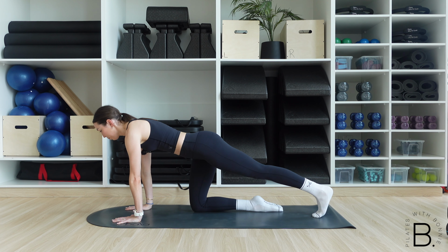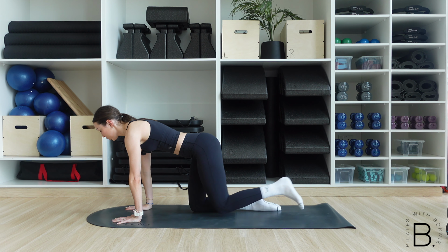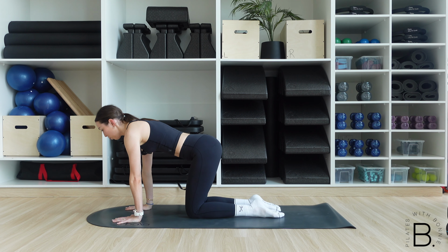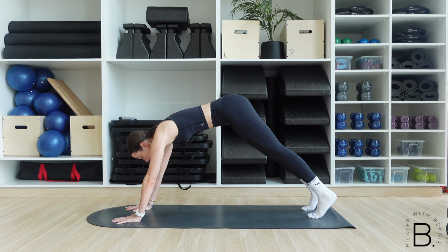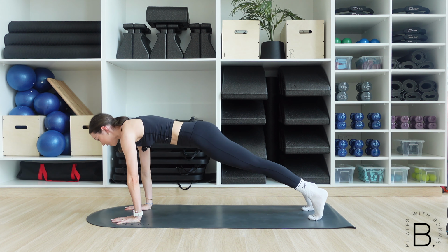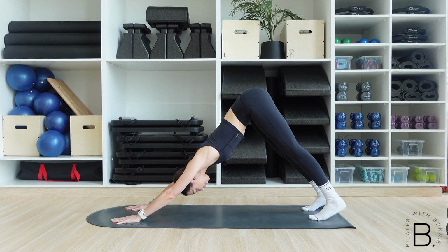Let's go for 3. Last 2. 1 more, hold it in your plank. From here, we lift the hips up and towards the ceiling, come into your downward dog, and then exhale, we come back into that plank.